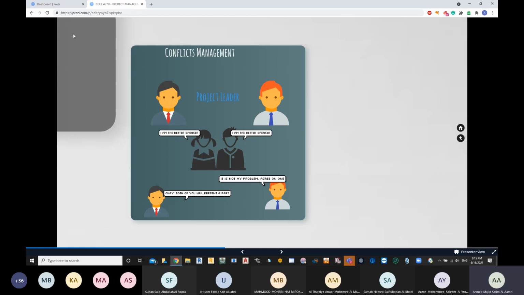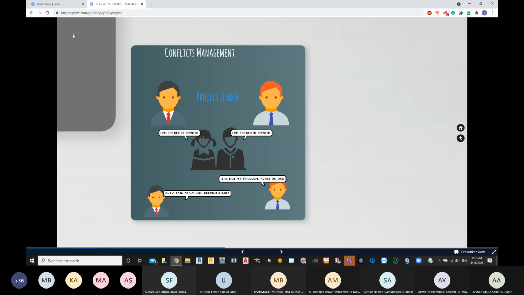Who has solved the problem without having any person feeling unjust? Unjust means he is feeling that you have given the preference to somebody else. Okay. So of course I'll go with the person who has said for me, you can present a part, and then the other person will be presenting a part rather than me not presenting anything.